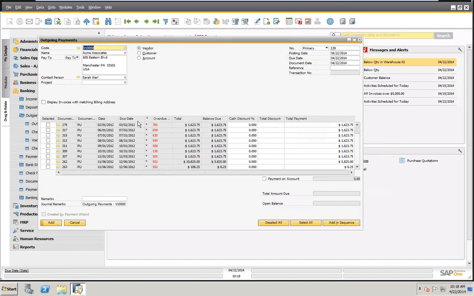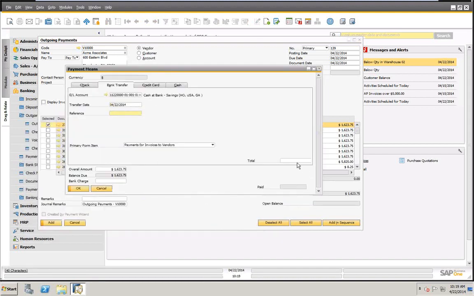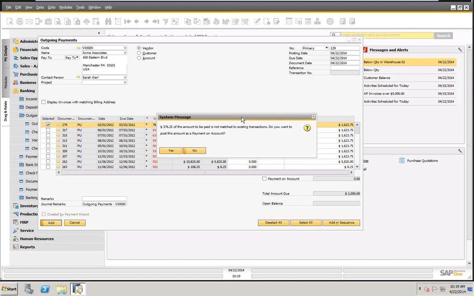So let's say you're going to do a payment on account. You're going to pay this, plus you want to do another payment on account. So you're going to send, let's say, $2,000, and there was only one invoice that you were paying. Again, for purposes here, I have a lot of them. So you can either put the difference here, but you'd have to figure it out on the calculator, or what you can do is right-click, go to the payment means. Here, we're going to put $2,000. We're going to take the bank charge out because it's not really a bank charge, because we want it to go on account. Okay, and we click Add, we're going to get this message.